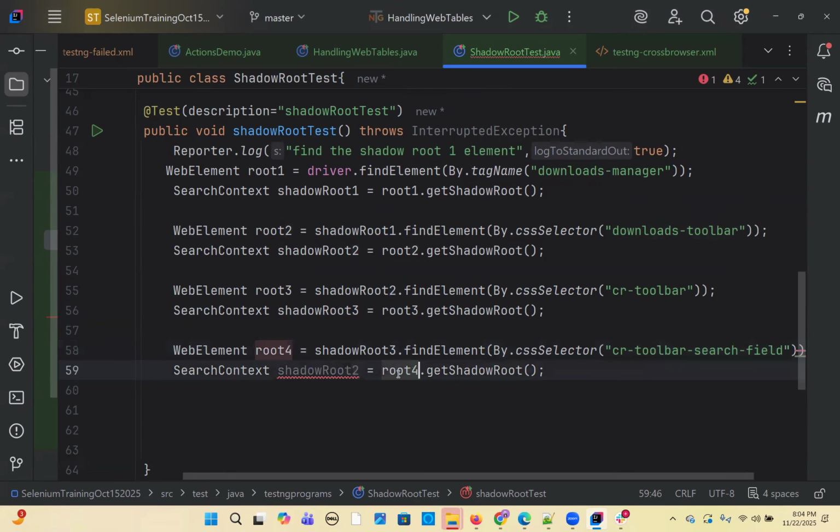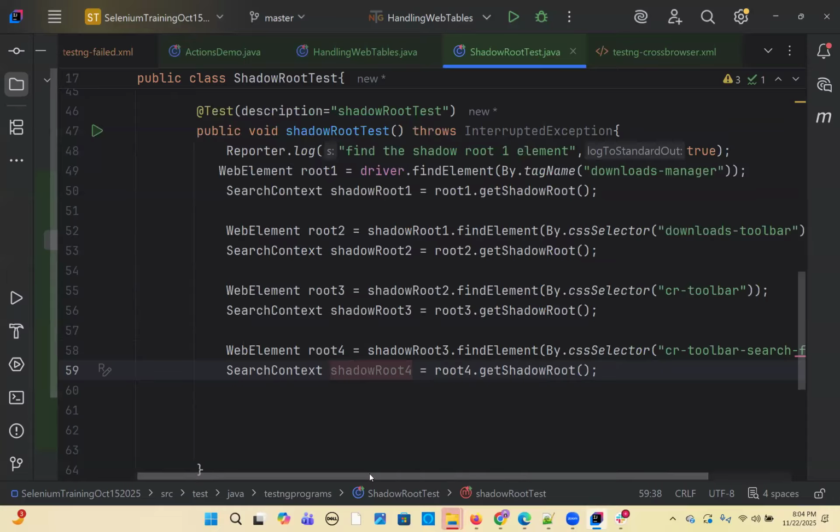So root 4, and this is the shadow root 4. Okay, so that is all about this. Now using this you identify your element.